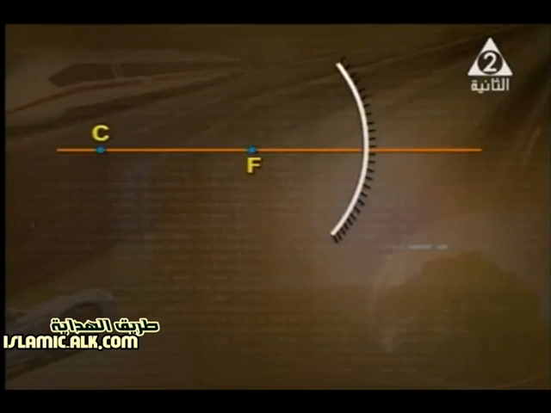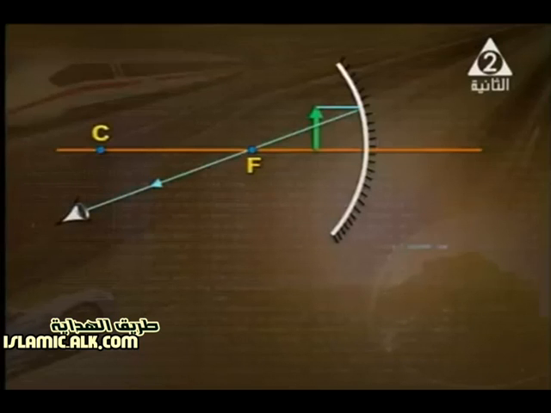Another case, this is the concave mirror. This is the principal axis, which passes through the center of curvature and the focus of the mirror. Here, the object will lie at a distance smaller than the focal length, very near to the concave mirror. This object will send a light ray parallel to the principal axis, which reflects passing through the focus. The other ray will be reflected on the center of curvature, which will reflect on itself.